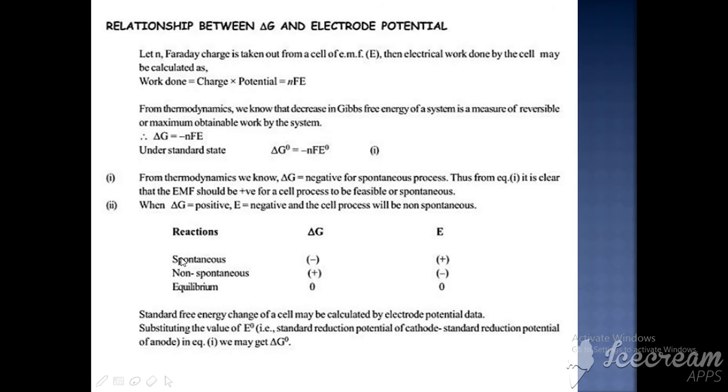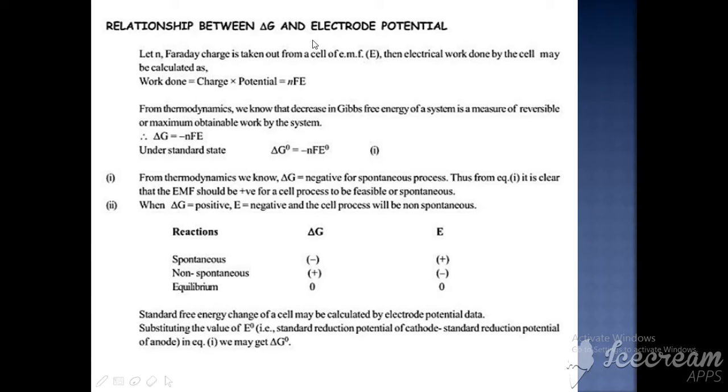Now let us take an example over here. For this cell reaction given here, we are given the E naught of the cell, 1.8, and we are given E naught for cobalt 2+ to cobalt, and we need to find E naught for cesium. You can see that E naught is equal to reduction potential at cathode minus reduction potential at anode. Here cathode will be cesium and anode will be cobalt. So by directly using the formula, you get the answer.